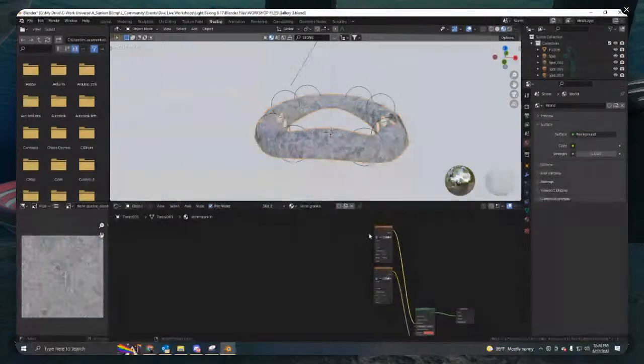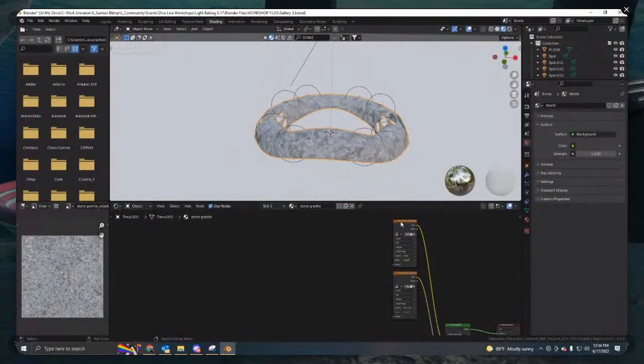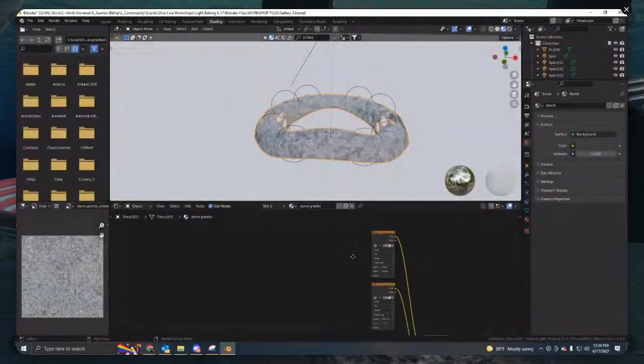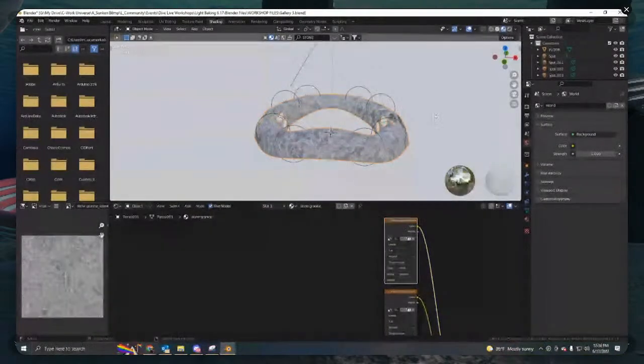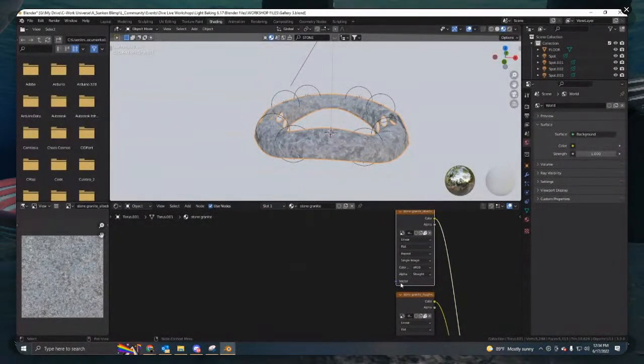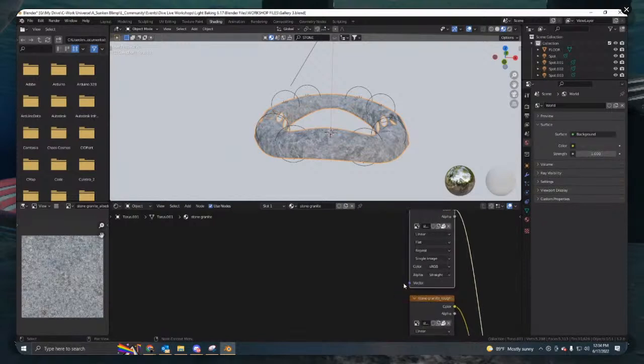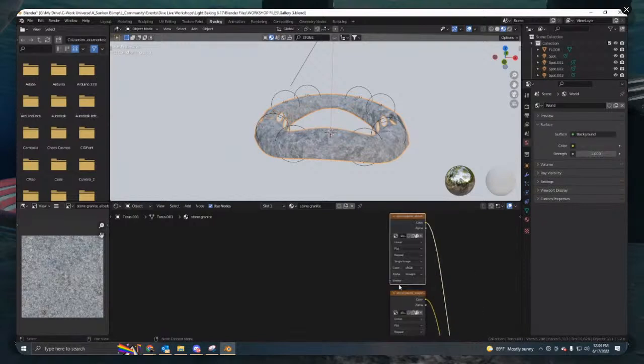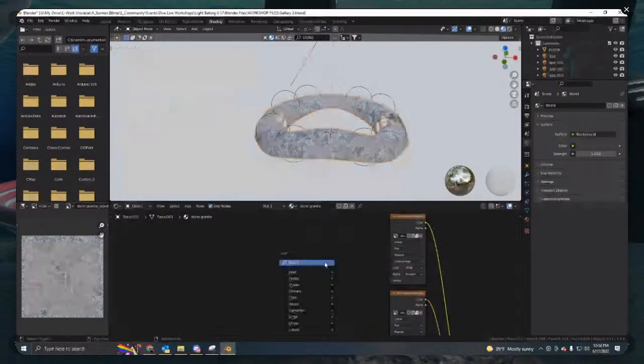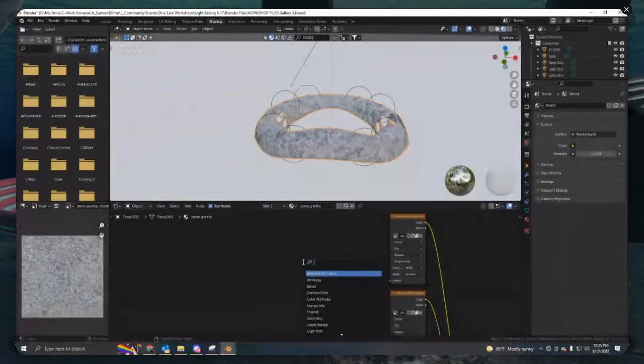This is a bit technical, but it saves lives. This is the texture that is associated with this material. Instead of changing the size of the texture itself, we can change the vector of how the texture is applied to the material. With that, we can use Shift A, that opens the menu, the same way that it does on the other page.